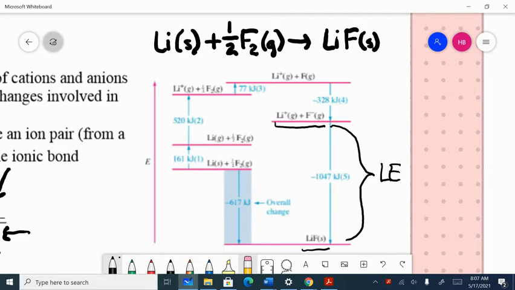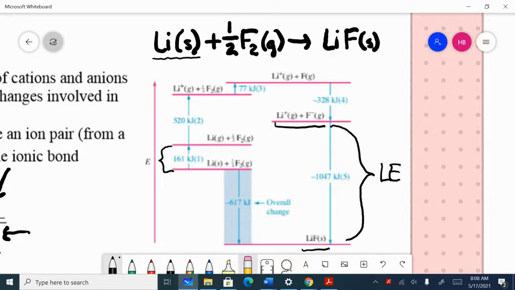So this is kind of like a Hess's law type of deal, because we're going to start here. So the first thing I would want to do is take lithium solid. I need to get lithium solid into being a gaseous ion. That takes more than one step. So the first thing I'm going to do is take lithium solid and turn it into a gas.